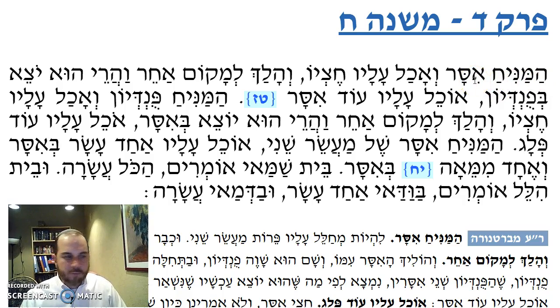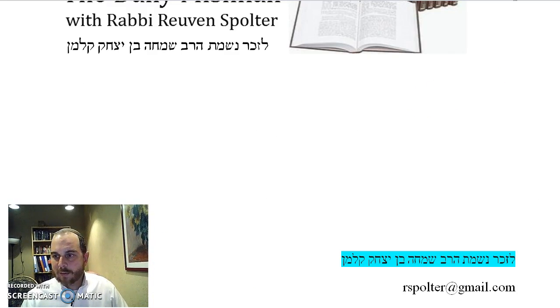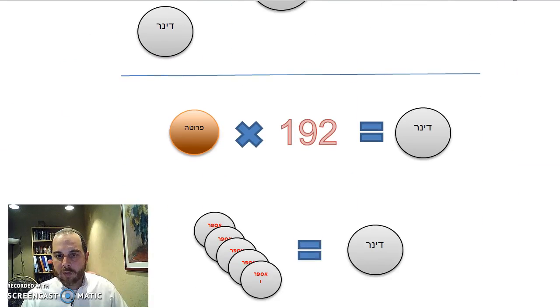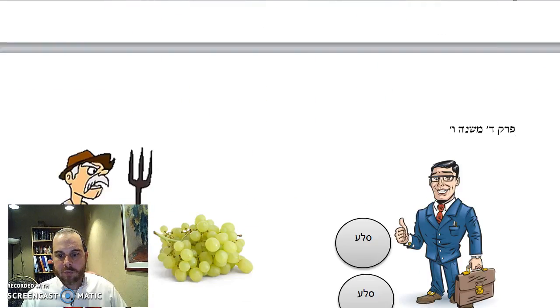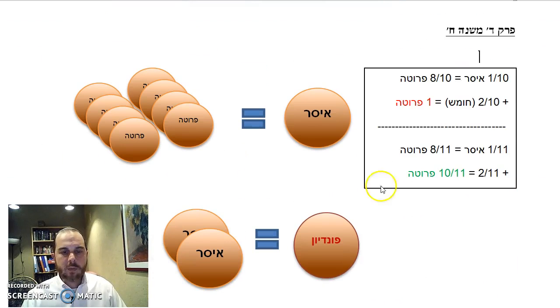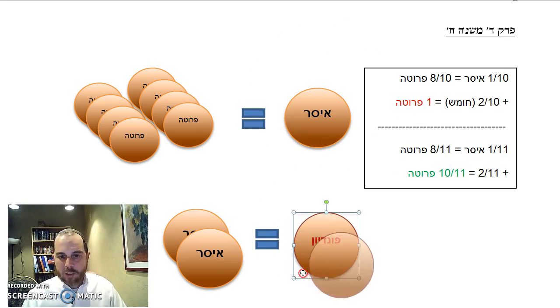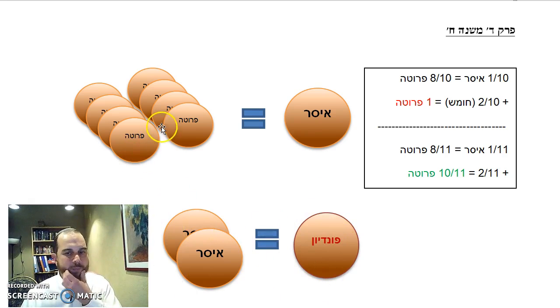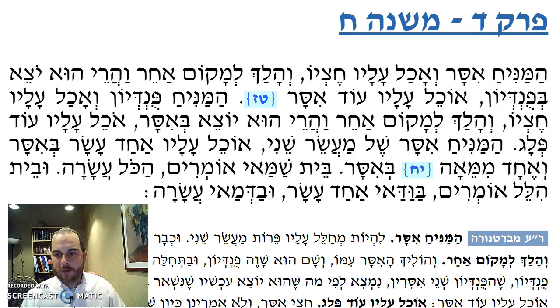Isar. So just for our purposes, an Isar is 8 prutot. You might recall from the Gemara in Kedushin, a pruta is 1/8 of an Isar Itaki. So an Isar is 8 prutot, and a pundion is 2 Isarim. So 8 prutot make an Isar, 2 Isarim make a pundion. That's important for our information.